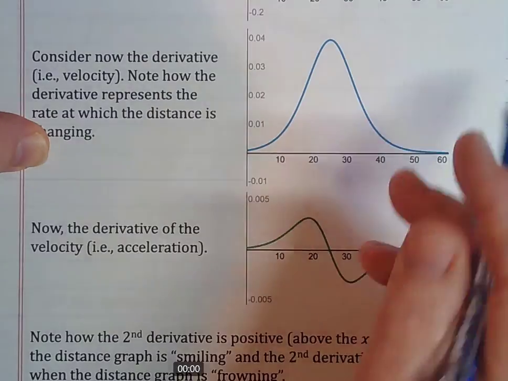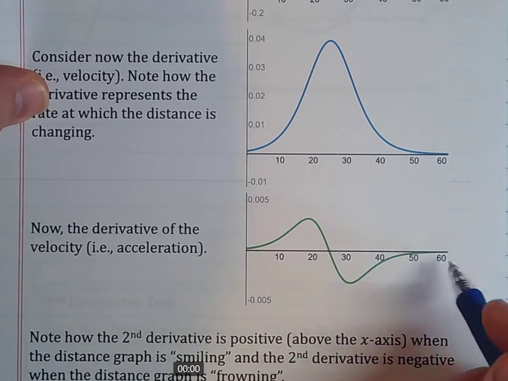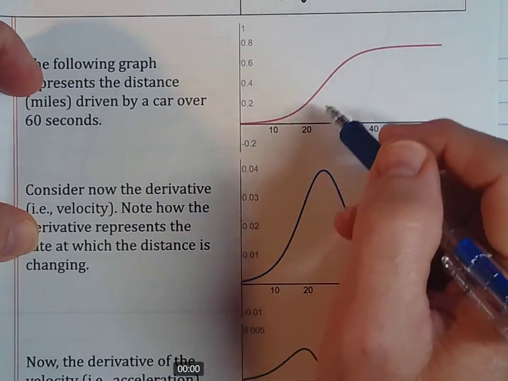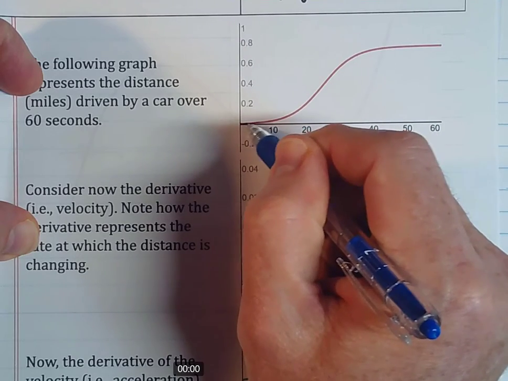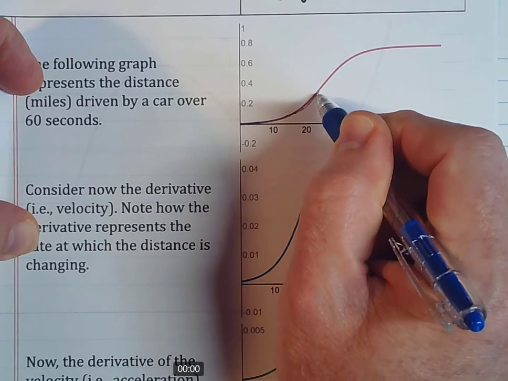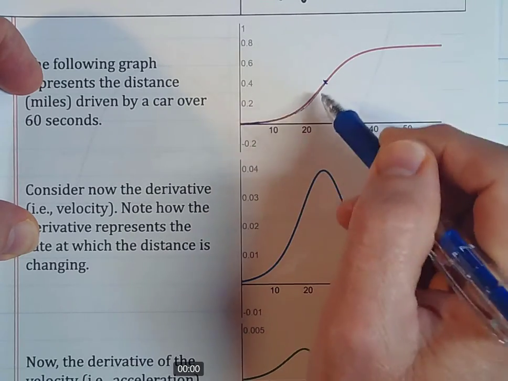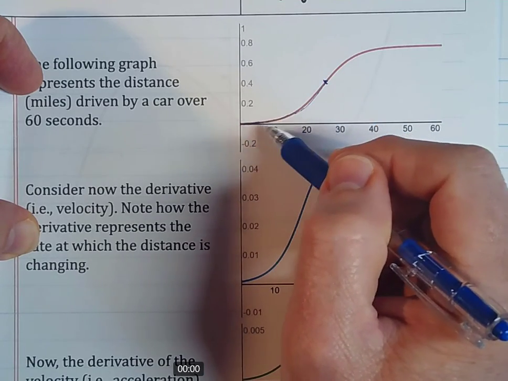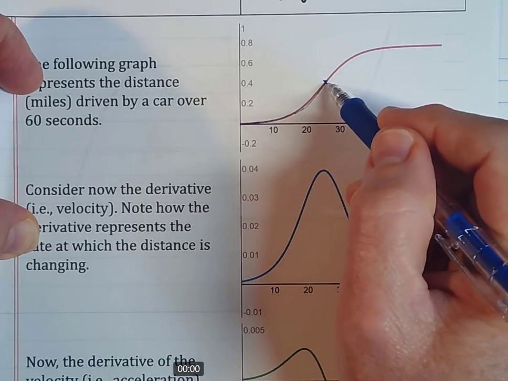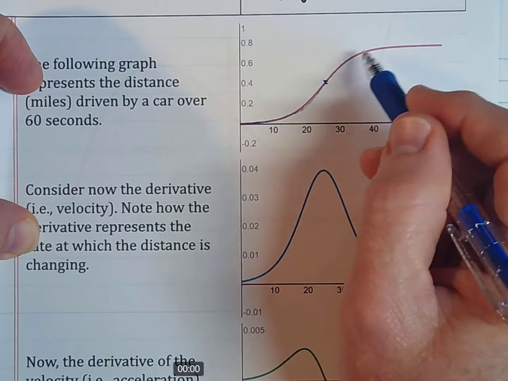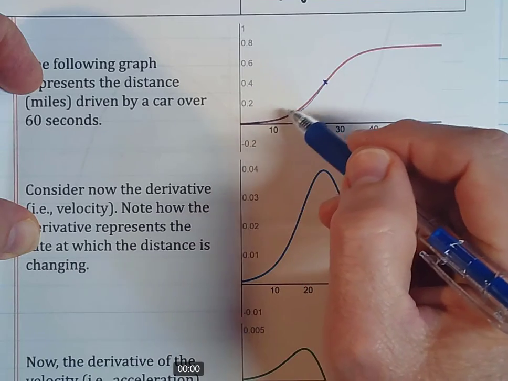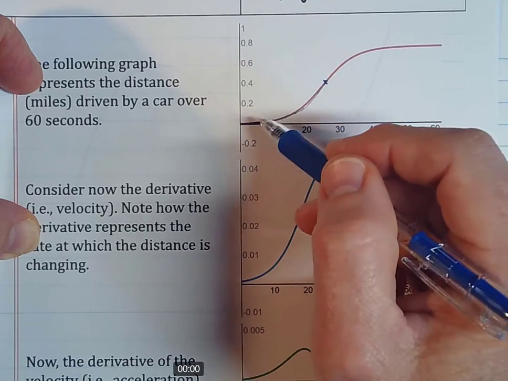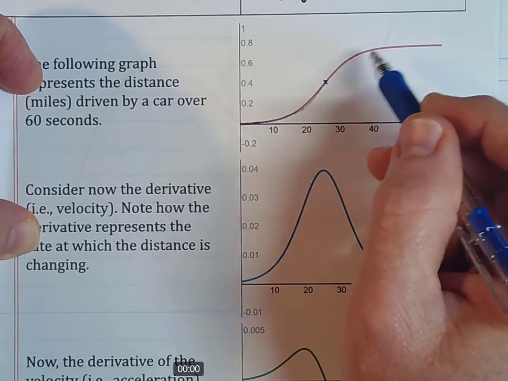Okay. Let's see if we can see some relationships between the acceleration graph and the original function up here. Now notice what happens right here. If we look at this graph, we can see that it certainly has a certain type of shape up until we get to about right here. And it seems to be kind of smiling. We actually call that concave up. And then at this point, it starts to sort of frown a bit. And so we have concave up until we get to here. After that, it's concave down. Concave up is sort of a smile shape, and concave down is kind of a frowning shape.